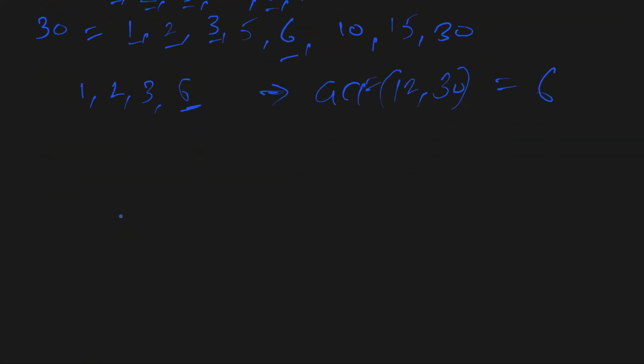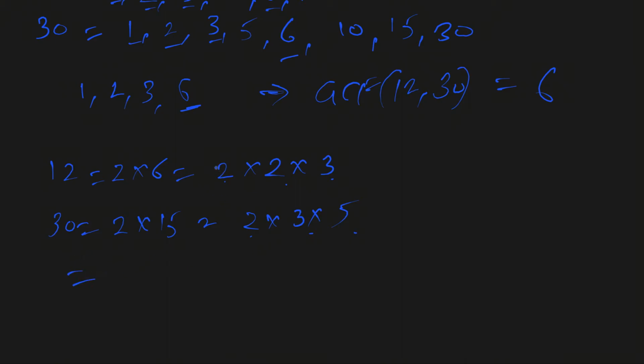Now let's look at another way, which is 12 can be written as 2 times 6, and then 6 is again 2 times 3, so 2 times 2 times 3. Remember, we have to stop when all the numbers in our multiples are prime. That's the end step. For 30, we can write it as 2 times 15, and then 15 can be written as 3 times 5. That's it. This is prime, prime, and prime.